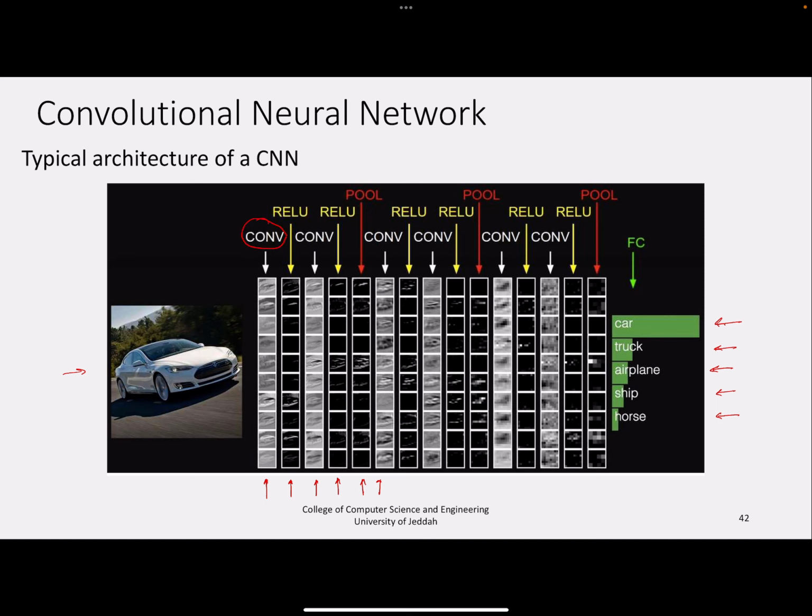So the first layer is a convolutional layer, followed by a ReLU layer. Another convolutional layer, followed by a ReLU layer, followed by something called a pool layer that I'll talk about next, followed by a convolutional and ReLU layer, convolutional and ReLU layer, followed by another pool layer. Convolutional and ReLU layer, convolutional and ReLU layer, followed by a final pool layer, which is then used to determine what this image most likely is: car, truck, airplane, ship, or horse.